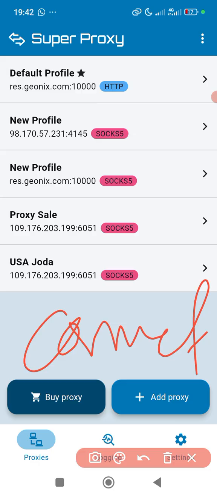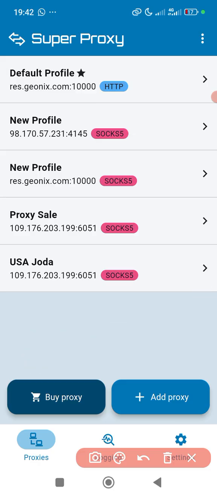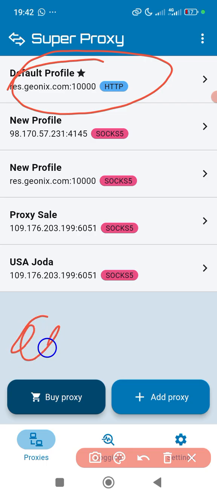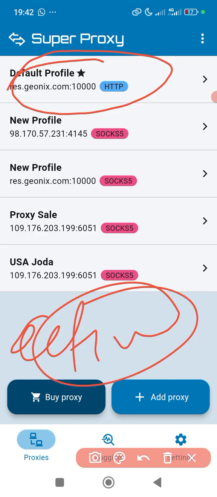So how do you prevent that? I'll show you guys how to prevent that with this simple trick. What I basically use to load my proxy is Super Proxy. This is the app, a lot of you already know it. That's what I use to load my proxy. When I buy proxy from Geonix, this is where I use it. So you can see I'm using proxy from Geonix, and it is still very active. That's what I use for my Ipsos, and yes, I still have an active Ipsos account. I use it also for other polls and a lot of surveys.